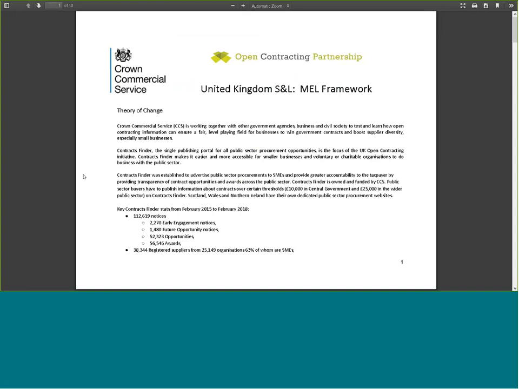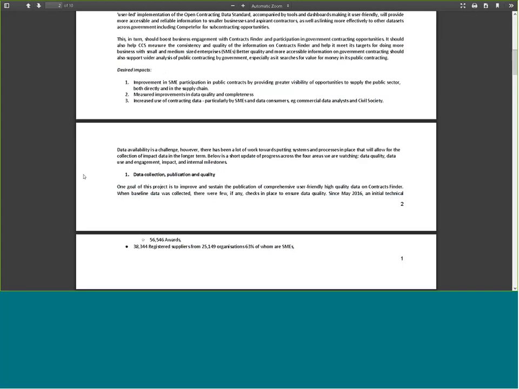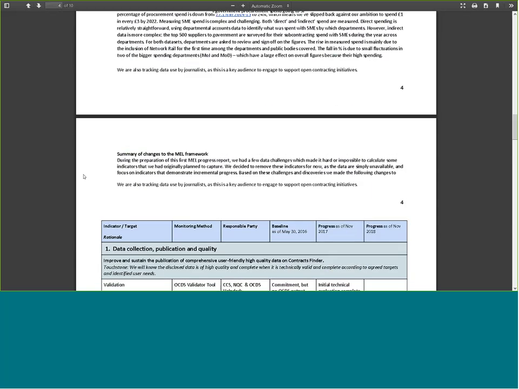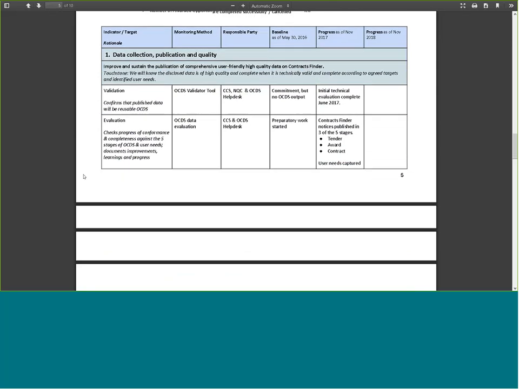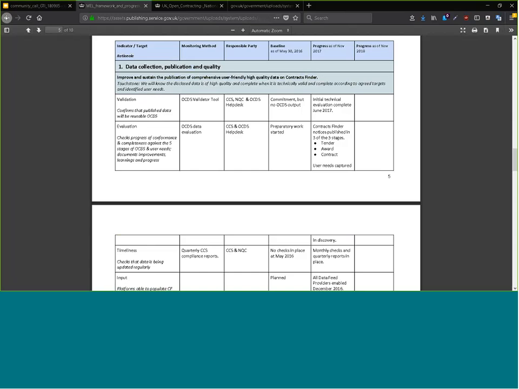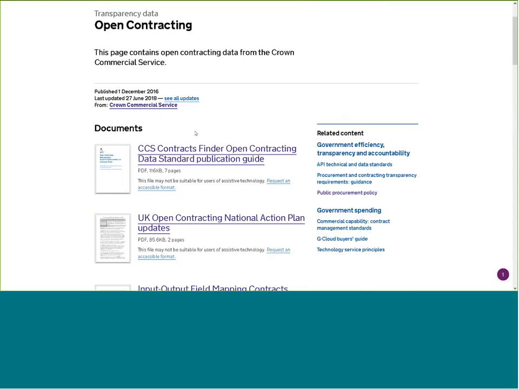So basically, we've had a set of evolution going on here all the way through, and in fact today is another day. I don't know if anyone's picked up on this yet, but we've just published a new draft commitment for our National Action Plan going forward, which will see us looking effectively at continuous improvement. So that isn't available on our website yet, but is available via the Open Government Network. So people can see what we're proposing to do in the future. Is that what you were hoping for, folks?